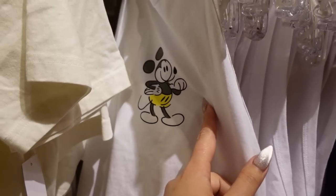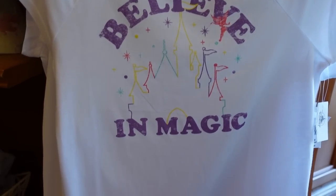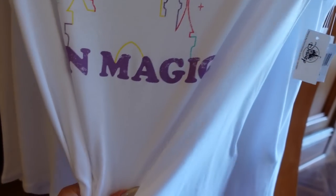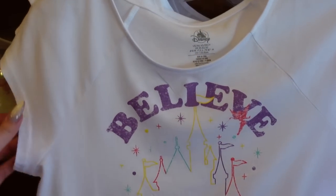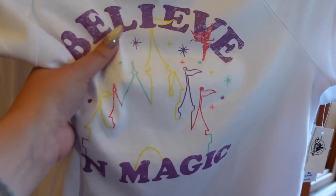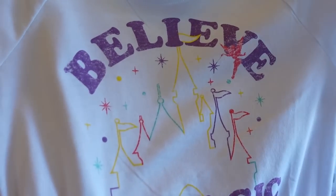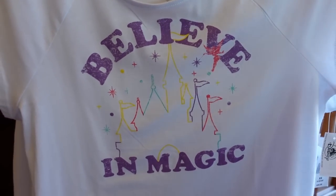The women's tank also comes in white and the women's shorts come in solid black. For $39.99 there's a new women's shirt with a little stretch — not a typical t-shirt material. It has cap sleeves, a very wide neck, and a really colorful distressed 'believe in magic' graphic. I like the extra detail of a flag poking out at the bottom.